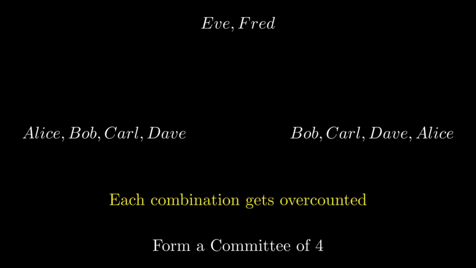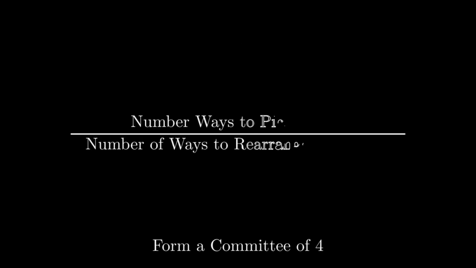Unlike that problem, here the positions are not relative to the order in which they are picked. Even though it is tempting, we cannot use the same permutation procedure as we used in that problem. So, the answer is not P of 6, 4. If we try to do it in that exact same way, just through multiplying, we will count a committee of Alice, Bob, Carl, and Dave differently from Bob, Carl, Dave, and Alice, even though technically they're the same committee, just ordered differently. As a result, each committee gets severely overcounted.